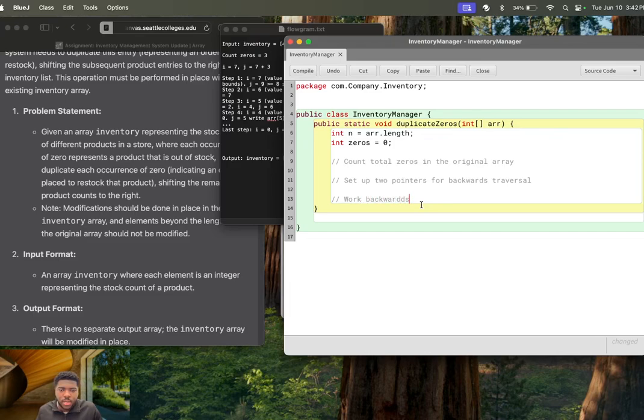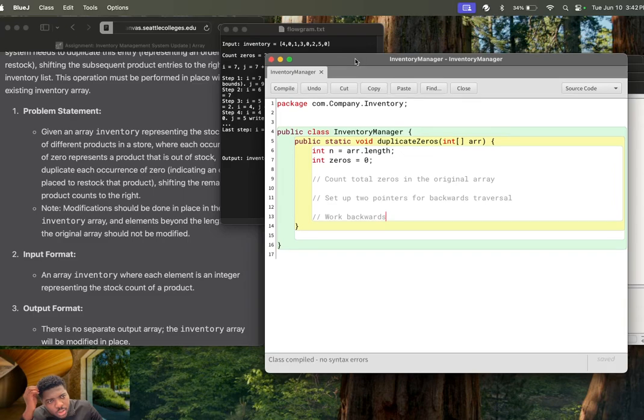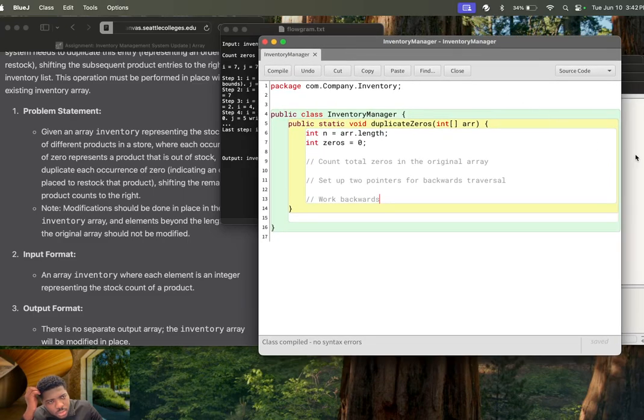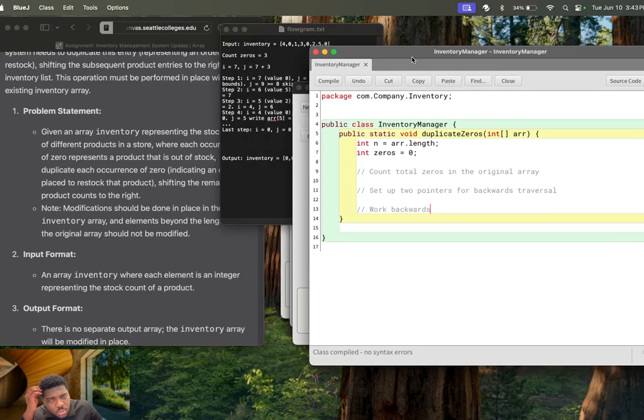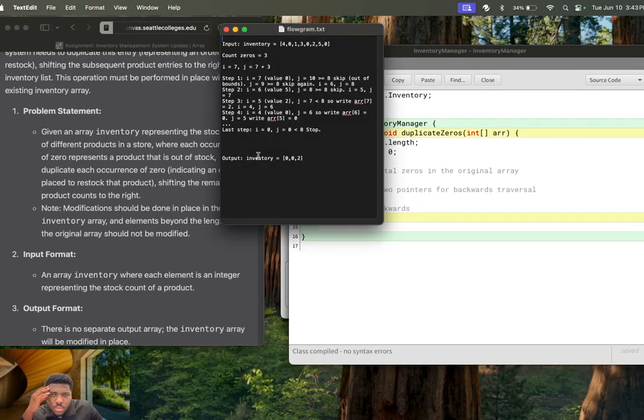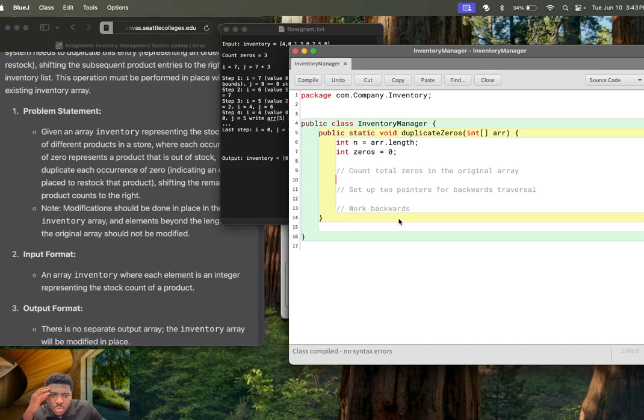I'm trying to figure out, should I create a unit test now? Do I need to create a unit test now? I don't know.